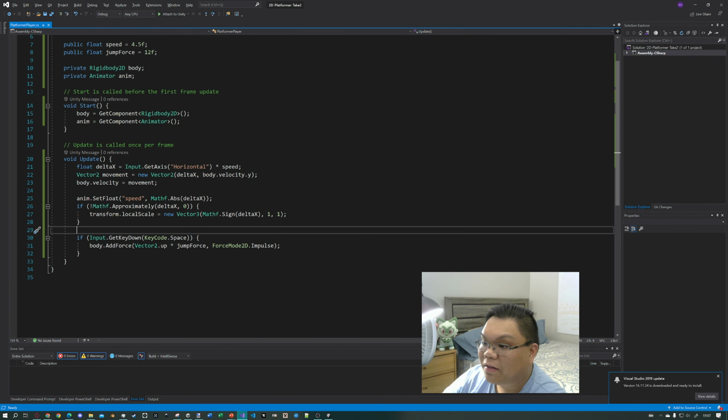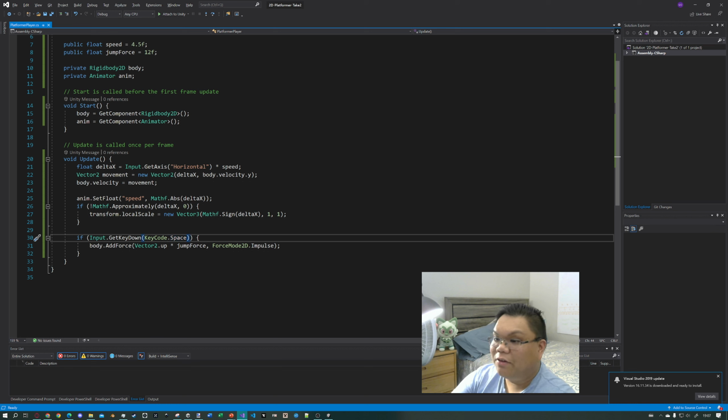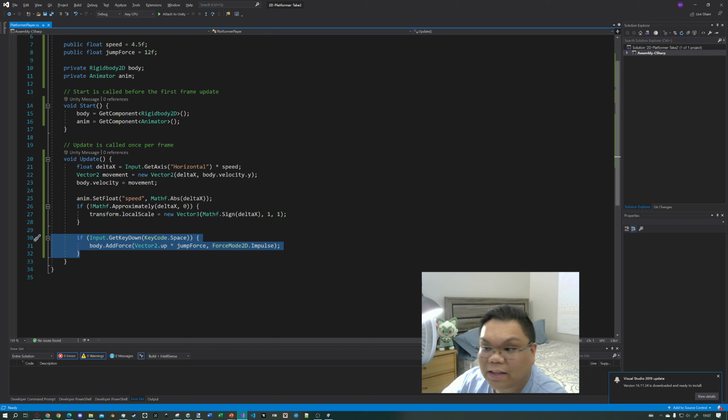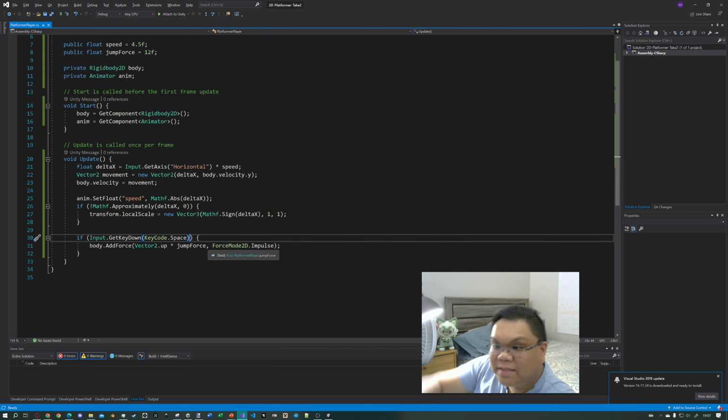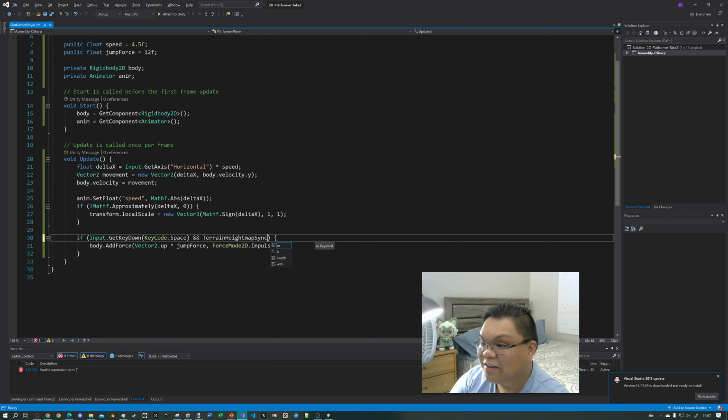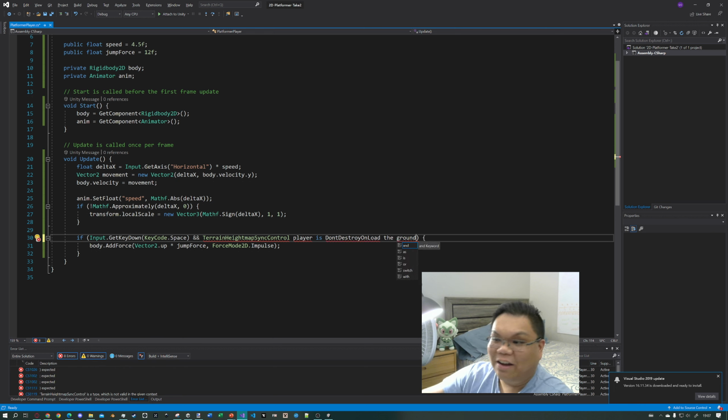And it's pretty simple. All we gotta do is add an extra condition in here that says, if the player presses down space and the player is on the ground.